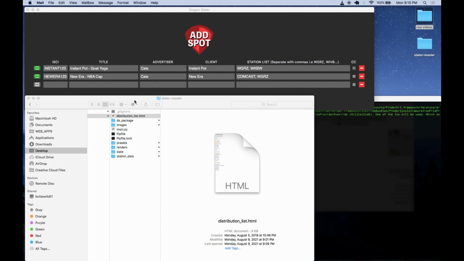So that's it. That's Dragonslater in action. Right now, it's still a private repository, which is why I made this video. Still deciding what path I want to take with it, whether I want to make it open source or whether I want to keep fleshing out the features of it to make it more robust. But for now, this is a good demo to show what it can do. Thanks.